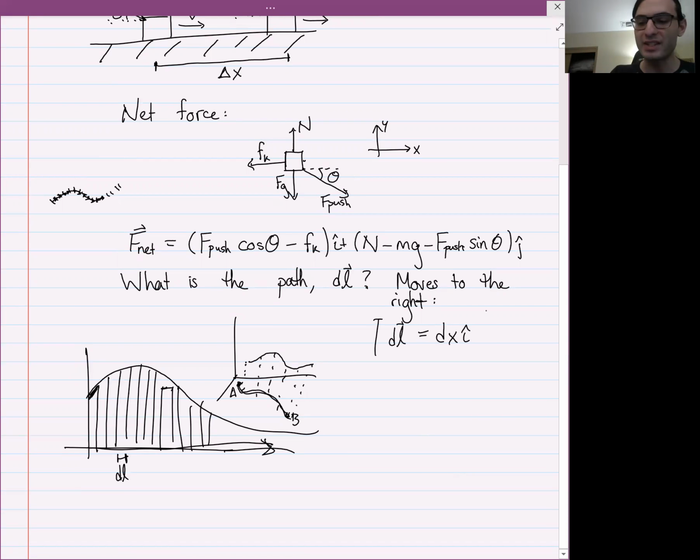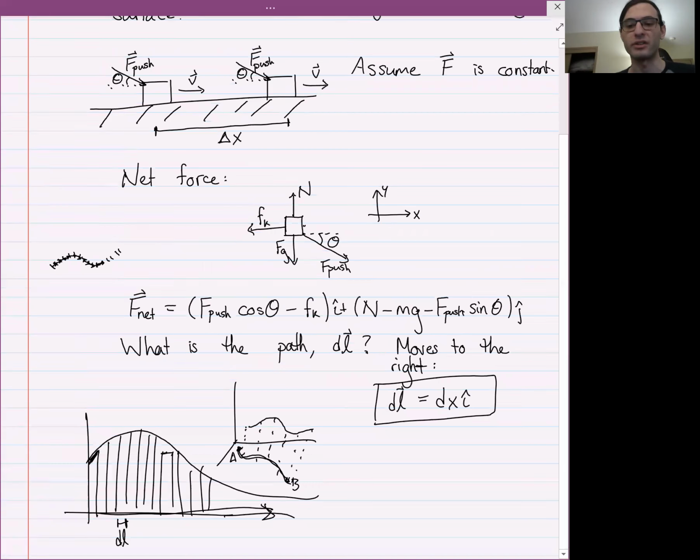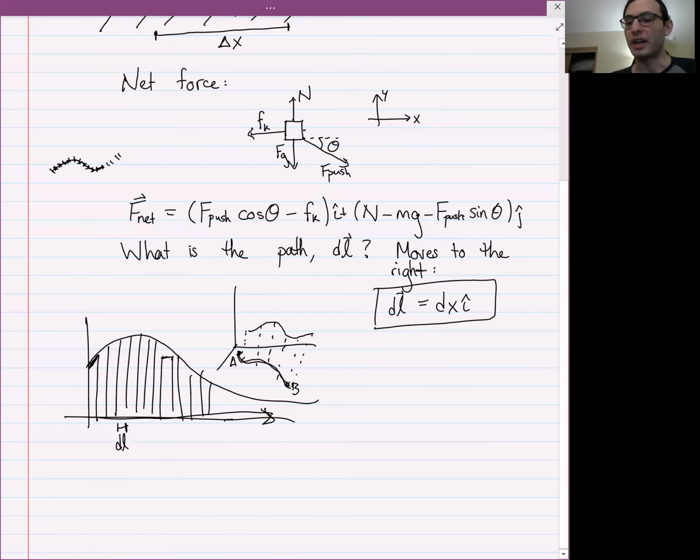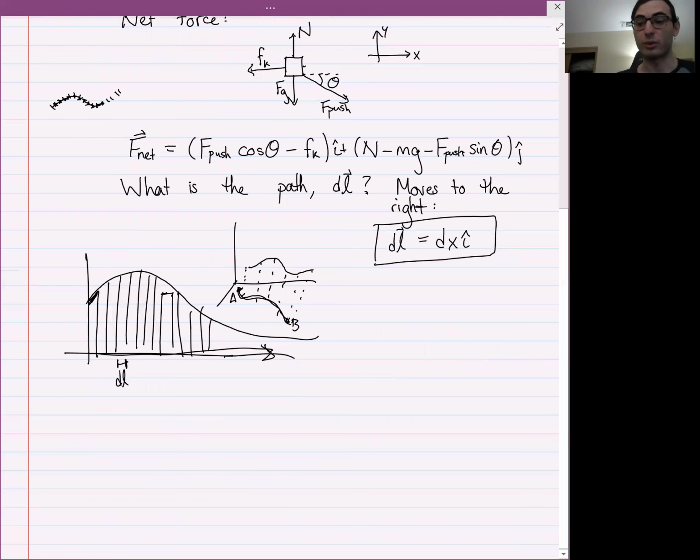Right, so dl in this case, the path that we're traveling along, the little itty bitty steps, we can just call it length dx. It doesn't matter what we call it. We could have called it dw, dq, whatever. It's just the length of little itty bitty steps. The important part is what direction it's in, and that is set by our coordinates. It's moving to the right, and so our coordinate direction says that should be the i hat direction. All right, that was a whole lot for something that's relatively simple.